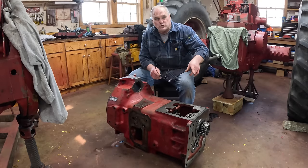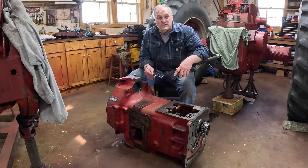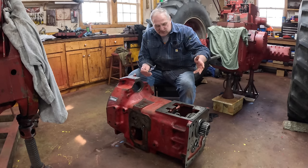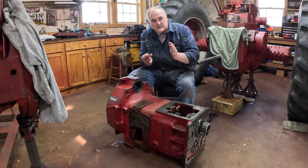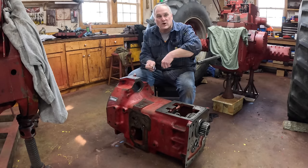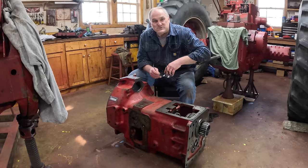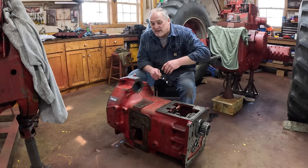Remember, that counter shaft nut was loose when I took this all apart - a common problem with the 56 series and later. International Harvester went to a left-handed thread nut later on, but it didn't really remedy the problem, because the real problem is this transmission gets stressed under load. That counter shaft is so long with so many big long tube spacers in it that as it flexed under load, those spacers would wind up wearing on their ends. Play would develop in the shaft and you'd have the nut loose after thousands of hours. What I did was tighten it as much as I could to pull those gears in tight to the spacers - that's pretty much all you can do.